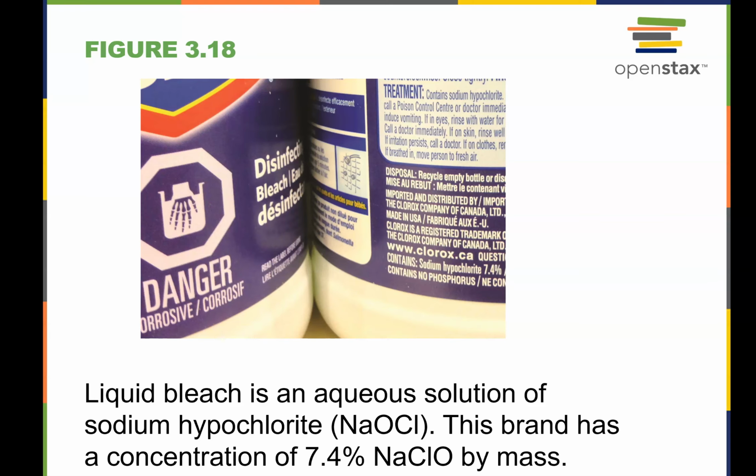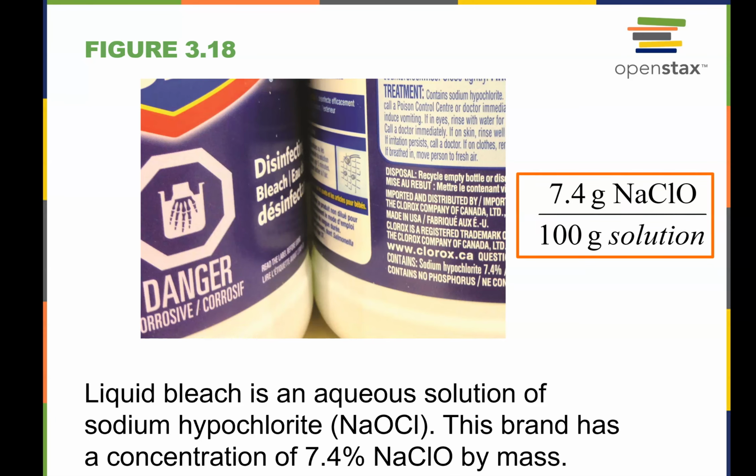Nomenclature is how you name things, and before you leave Gen Chem 1, you'll be able to tell me what sodium hypochlorite is if you don't know yet. But the formula for sodium hypochlorite, and I usually write it this way, is the element sodium, and hypochlorite is just 1 atom of chlorine, 1 atom of oxygen. We're going to talk about how that makes what we call a polyatomic ion, which floats around and connects with your sodium cation. But anyway, sodium hypochlorite is 7.4%.